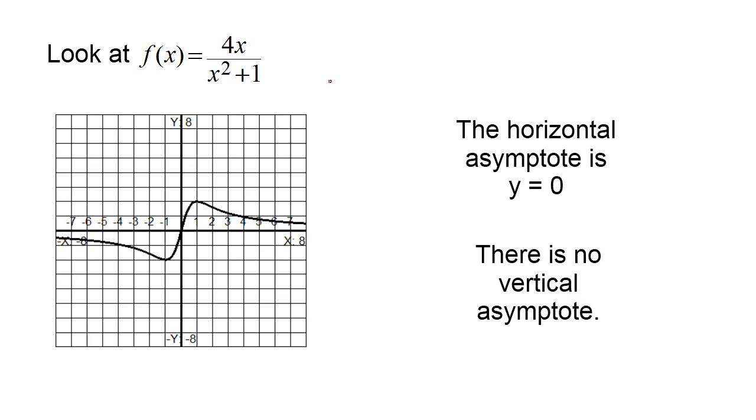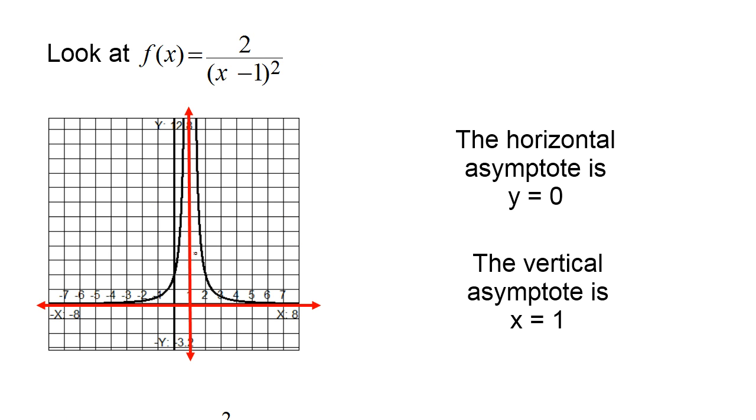I want to look at this example just briefly because it does something that's a little strange. There are horizontal asymptotes. You'll see that as x gets large, it's starting to hug the x-axis here and here. So we do say that y equals 0 is the horizontal asymptote, but notice what happened. My graph actually crosses my horizontal asymptote, and sometimes that will happen around the origin. So just be aware of that.